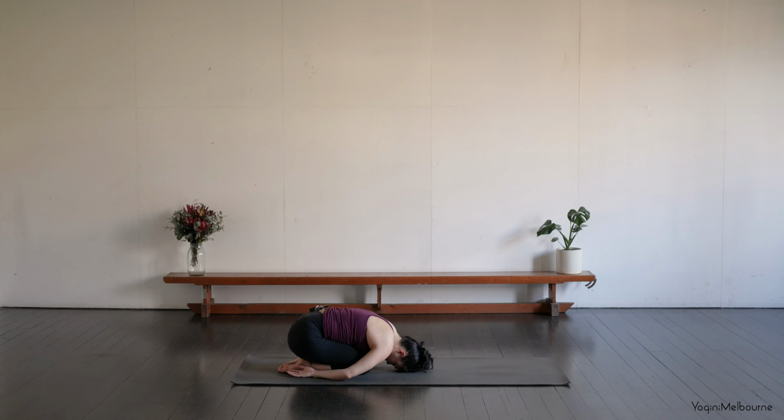So allowing the eyes to close down. Heavy hips. Bring the hands underneath the shoulders. Coming up to a seated position, sitting over to one side. Take the legs out long in front of you. Just coming down your mat so you've got a bit of space to roll back in a moment.